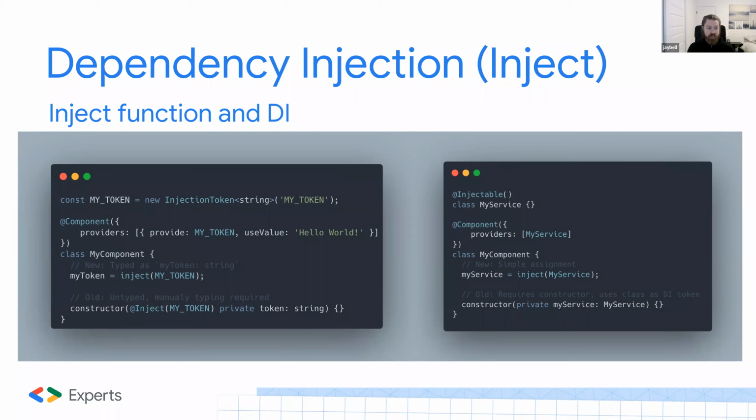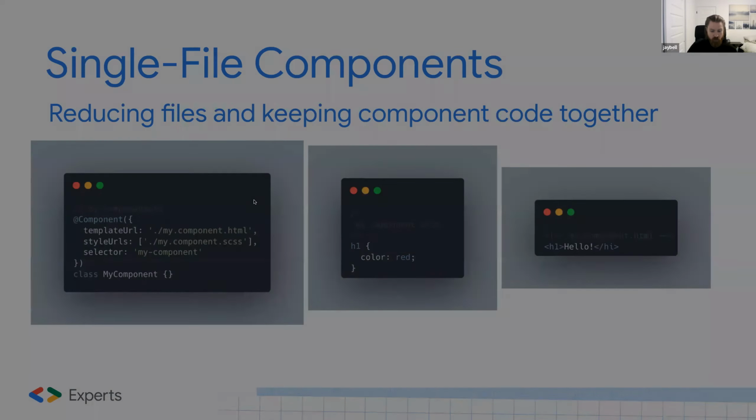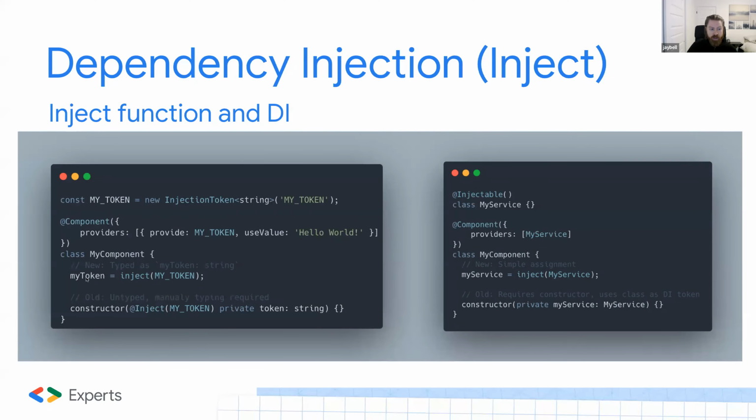So what we can do now is just create a private member variable or a public member variable, in this case called myToken equals inject(MY_TOKEN). Now the inject function, the lowercase inject, not the decorator below, is actually used internally by Angular and it recently became public API, and it's type safe. So it'll look at that injection token, look at its generic, which is the string here, and know that now myToken is typed as string. Now my application is more type safe. And if I do an operation on myToken, like calling .substring on it, I know that I can because I know it's a string.